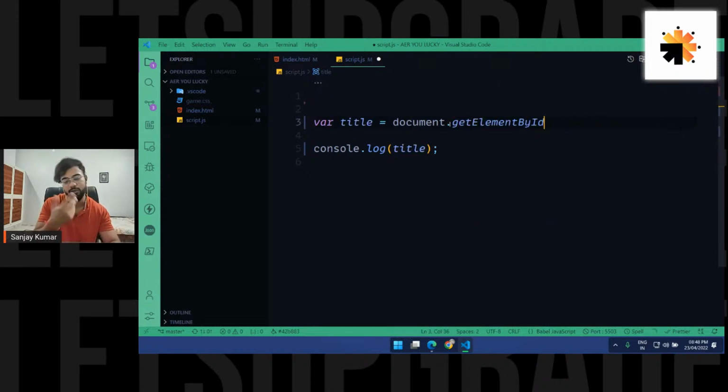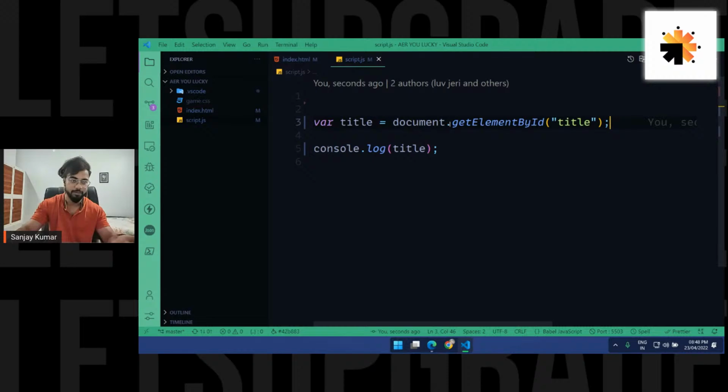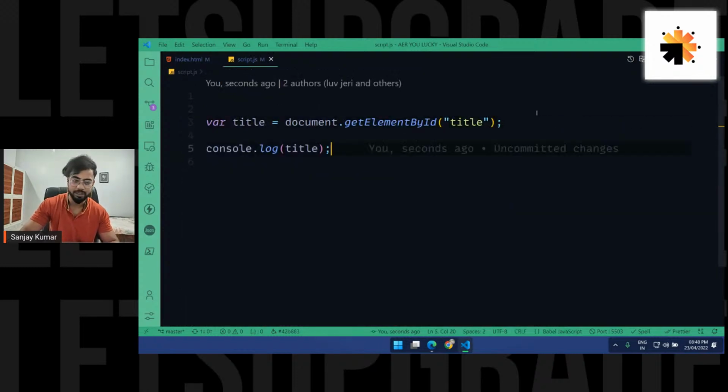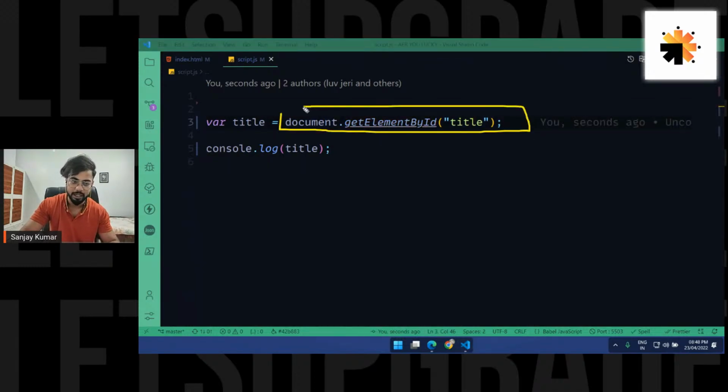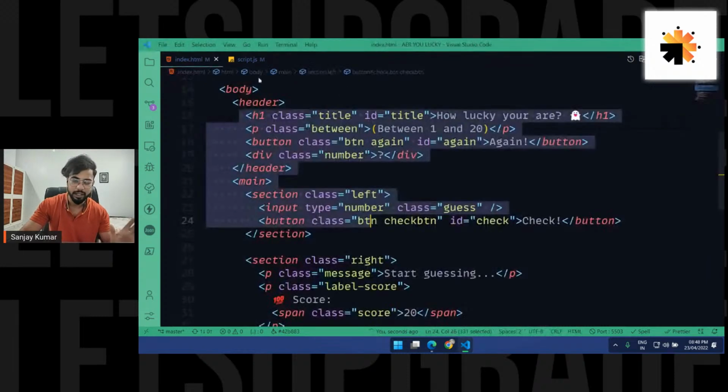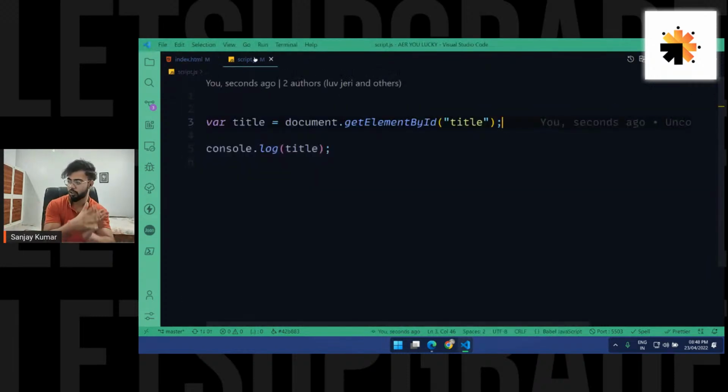I just wanted to tell you there are many more ways to grab something from our document. This is our document. So do you understand? Basically it's very easy to grab something. Just remember this syntax, and by using this syntax we can grab something from our HTML page, isn't it? It's very easy to do. Do let me know in the chat if you understood, and if you're not getting it, I will tell you once again in a little more detail.